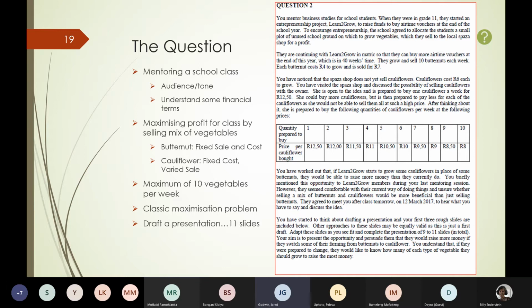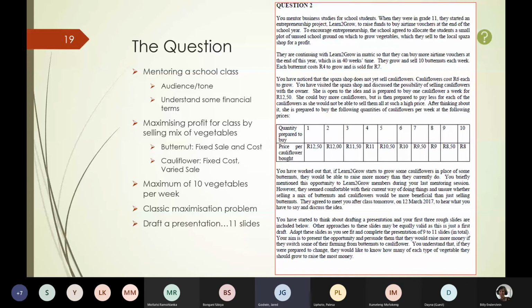Just whenever there's a per week or a per period, as I call it, per annum, often with interest rates, please make sure that you write per week or per annum or per day or per month, whatever it may be, because we have marks. If you're talking about an interest rate, and it's 8% per annum, and you say 8%, it's easy to do. I promise you, you'd be surprised that you write it without thinking about it. You just write the interest rate was 8%, but you don't put per annum. I can't give you a mark from a technical point of view because I don't know what period you're writing. It could be 8% per day, which is very different from per annum. So just make sure that you write that per period.